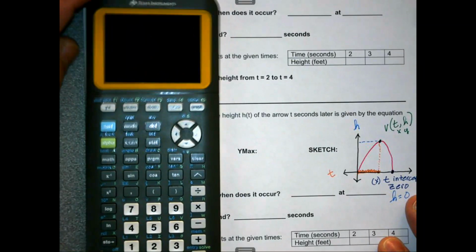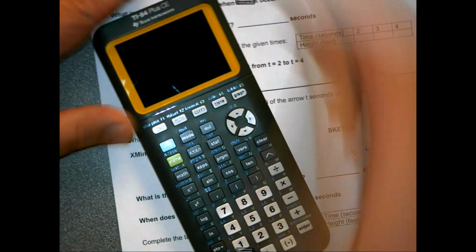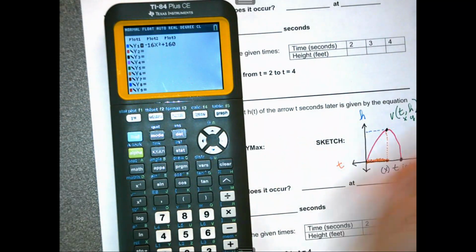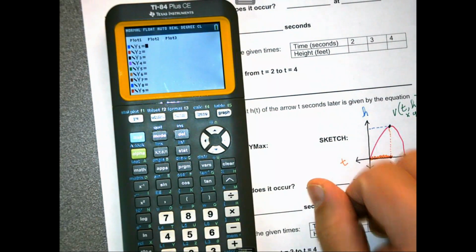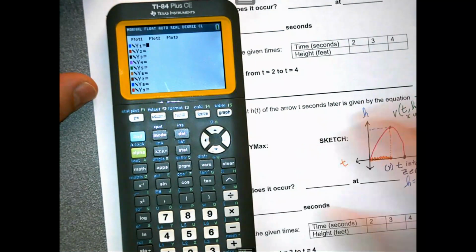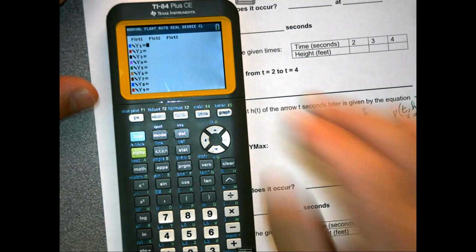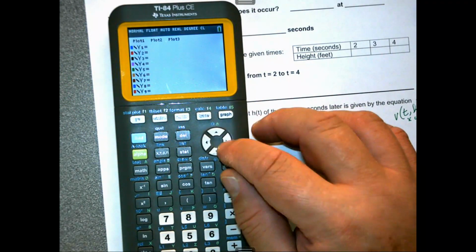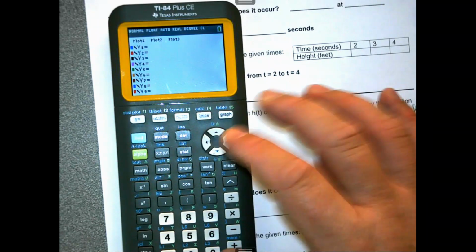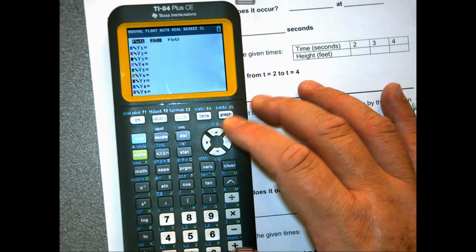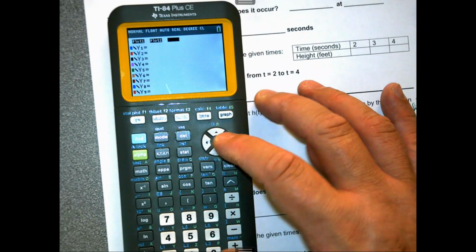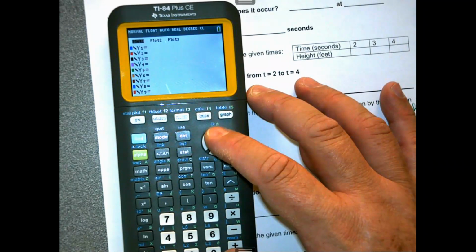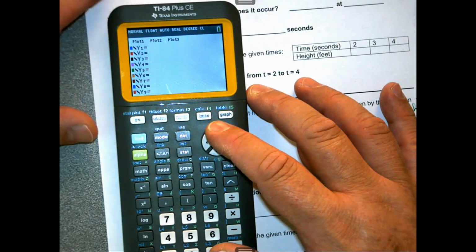All right, one of the first things you have to do is go to your y equals, clear everything out of there, because we want to start from scratch on your calculators because we don't know what other classes have done to the calculator. There's even an AP stats course in here. So be careful that your plots are not on because they'll turn these plots on and use them for statistics. See how I can turn them on by hitting the enter button? Make sure these are off because we're not using plot and it won't work for our graphs. So make sure your plots are off.